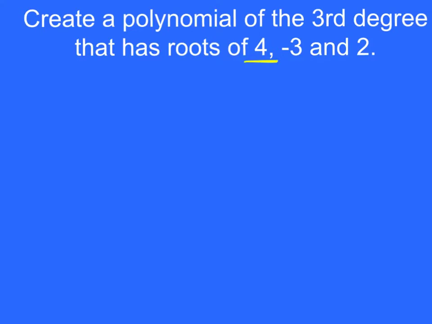Remember that 4, negative 3, and 2, if they are solutions of the polynomial set equal to 0, then what did we have to do to these numbers before we actually arrived at this point? There's one little operation you have to do. Once you have them factored out, what do you do to get to 4, negative 3, and 2? You change the sign. So in other words, it had to look something like this.